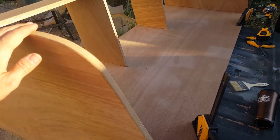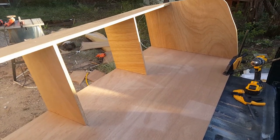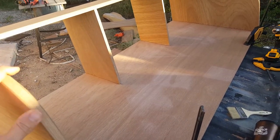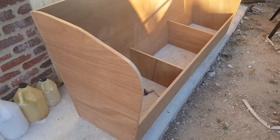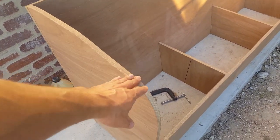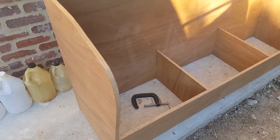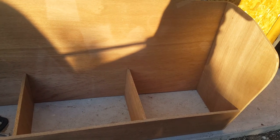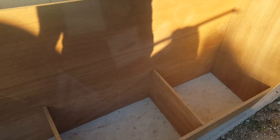We also gave it this nice contour around the side versus having those huge pieces you saw earlier in the video. This has got plenty of stainless steel screws and marine-grade plywood of course. What we're gonna do next is flip it as if it was sitting in the boat and test-seat the benches. These ends were done with a tennis racket, believe it or not, to get the perfect turn on it. It's an exact duplicate in all ways as the original was set up — we just made that little change in the center section — but done with three-quarter inch marine-grade plywood compared to the half inch we had.